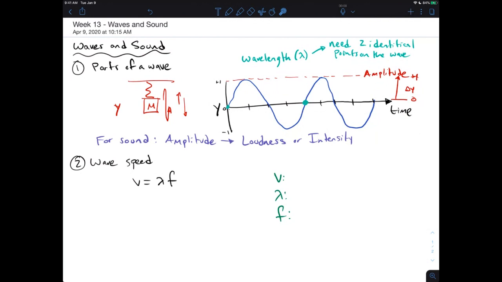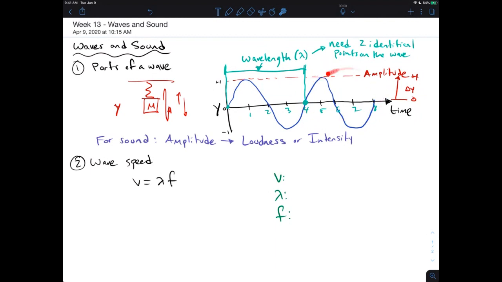So when I talk about wavelength, it's literally just what is the length between these 2 points, right? So if I take this and this point right here, what is this length? This is my wavelength. So let's say, for an example, if I said this is 1, 2, 3, 4 meters, okay, this can be 5, 6, 7, 8 meters. Then in between 0 and 4 is one wavelength. So 4 minus 0 is going to be my wavelength is 4. Okay, it's 4 meters long. That's how long my wave is.